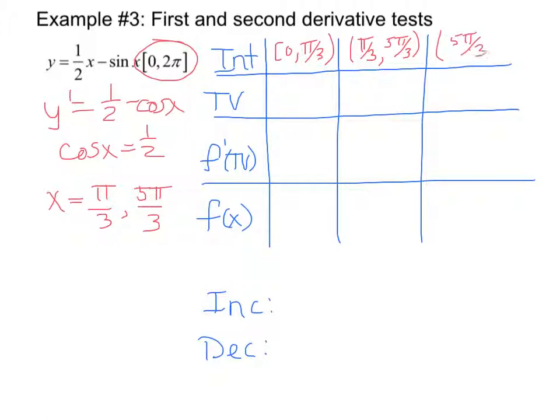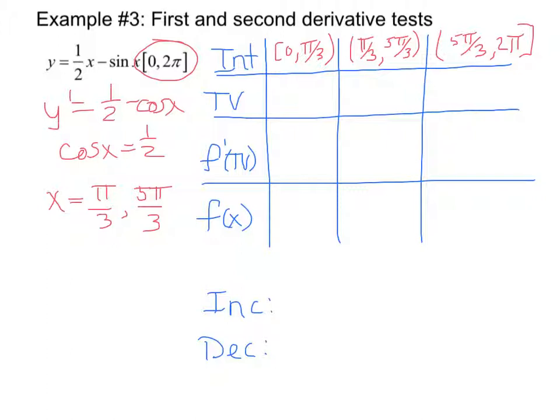up to 2 pi. Now notice what I did here that was a little different than the last problem. I did include the endpoints of 0 and 2 pi. They are in the domain. However, I'm just going to warn you, you probably shouldn't use those as test values even though they're in the interval. I would still choose a value that's between 0 and pi over 3 that you're comfortable using.